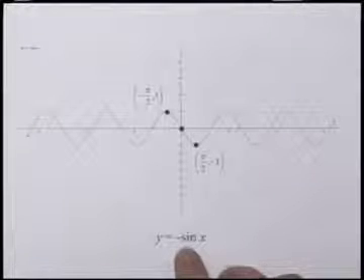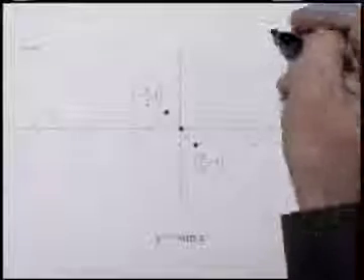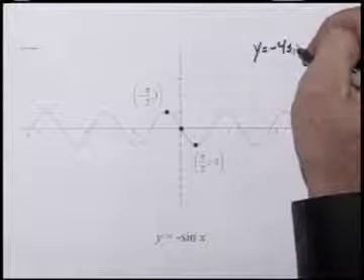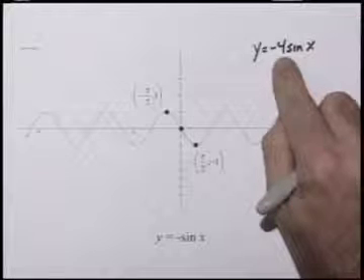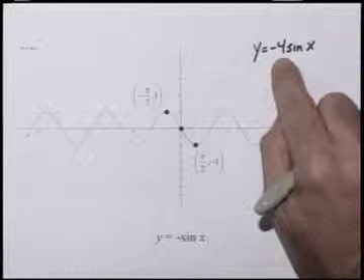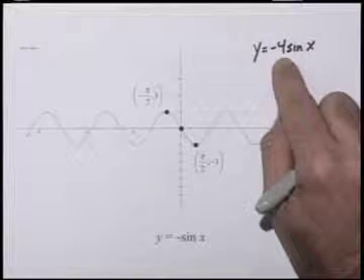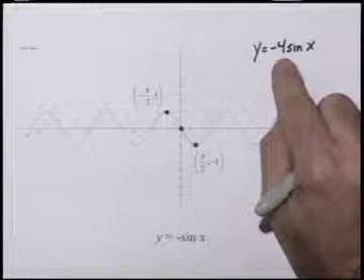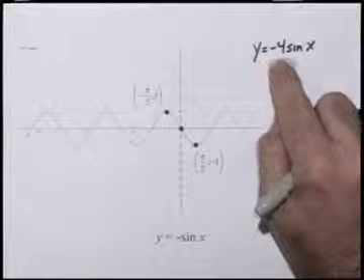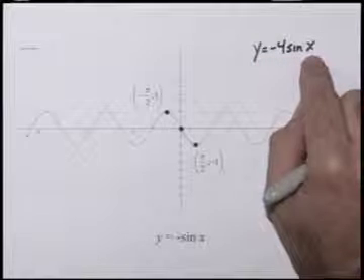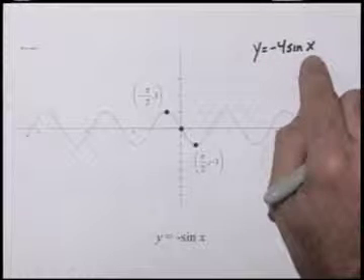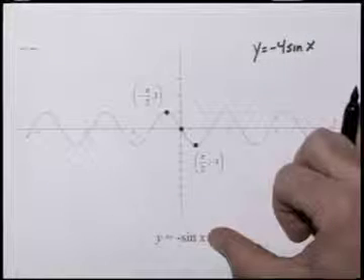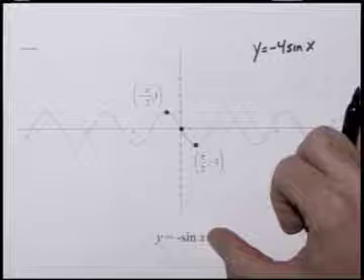Now, what we're going to do is deal with the 4 in graphing y equals -4 sine of x. When we have a 4 outside the function, it causes a vertical stretch by a factor of 4. To obtain the graph of y equals -4 sine of x, we're going to multiply each y coordinate on the graph of y equals negative sine of x by 4.